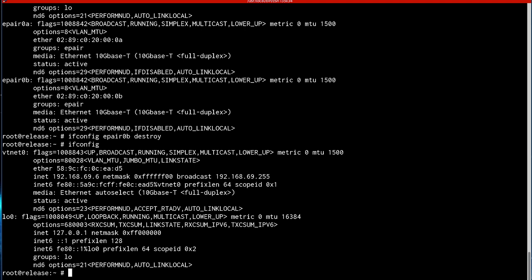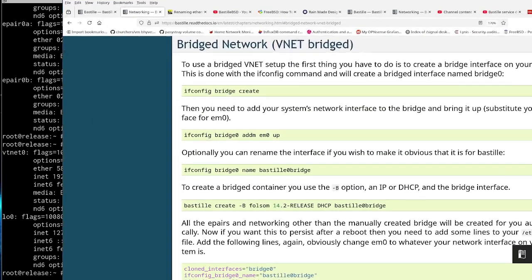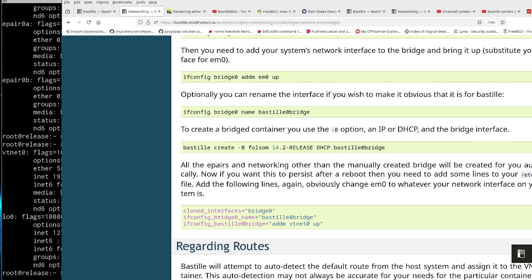What you need to do is, and it is in the documentation here, add these 3 lines to your rc.conf file. Clone interface, bridge 0, ifconfig bridge 0 name, ifconfig Bastille 0 bridge, add member vtnet 0 up. Notice these 3 lines are doing the same thing in the rc.conf we did manually up here.